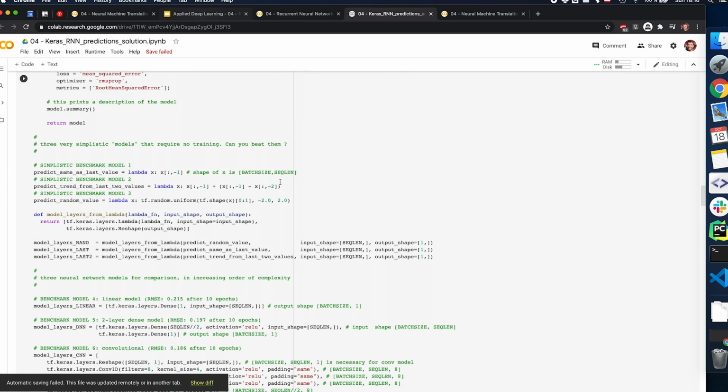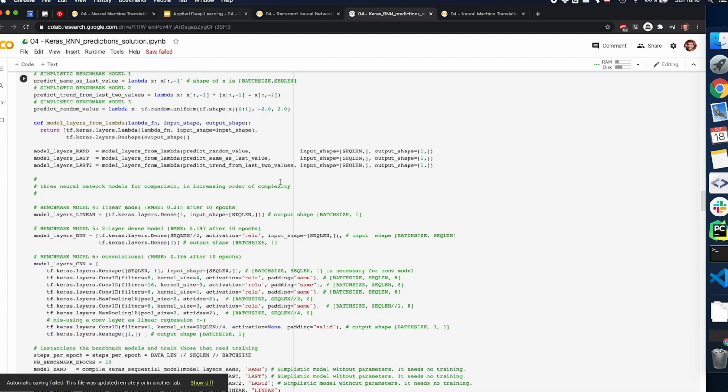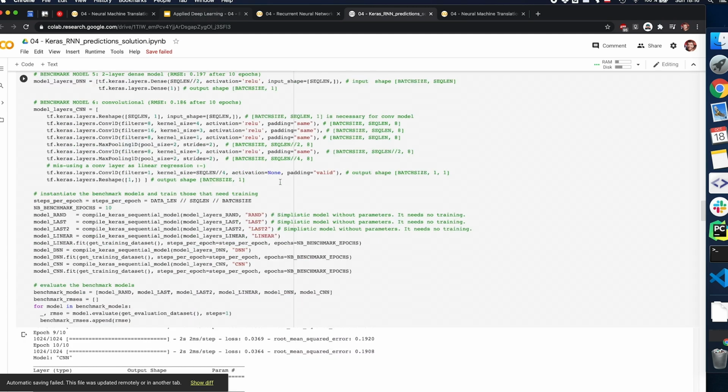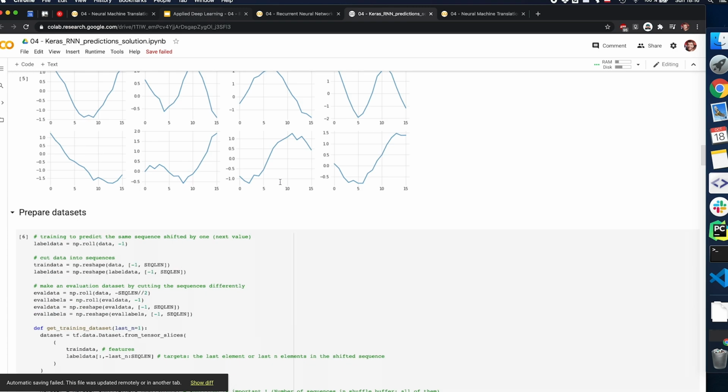Where is it? Model layers from lambda. There you are. So here is the function model layers from lambda. What we're doing is specifying our own lambda function, an anonymous method that we're applying on our input. And what is that lambda? We say model layer random, last 2 linear.